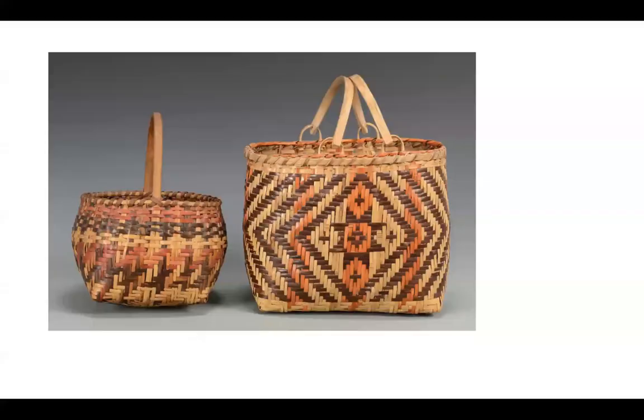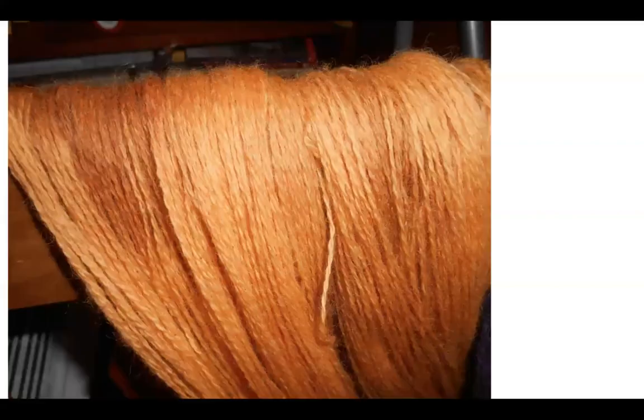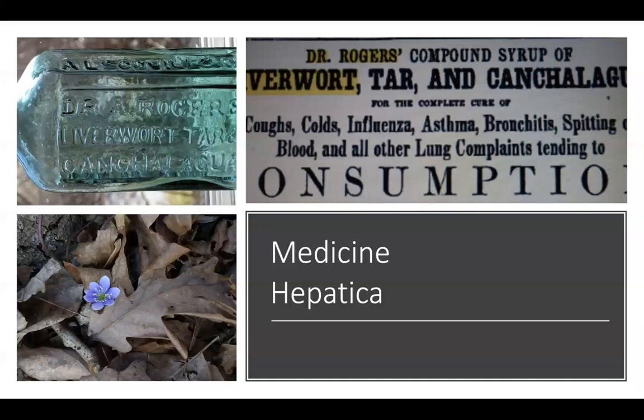Also used to dye baskets, white oak baskets or river cane baskets. This lovely orange color is from the bloodroot. This is probably from walnut, not 100% sure. But Cherokee baskets, if you go up to Cherokee, North Carolina, there's a wonderful folklore place where you can see a lot of the crafts and explore that relationship between Native Americans and plants. It's very cool. And then this is dye used with bloodroot. This is wool.